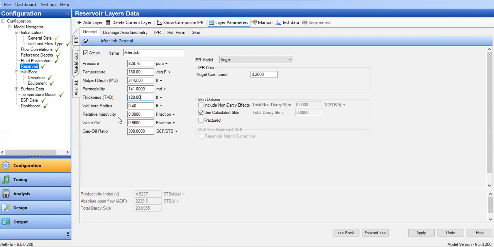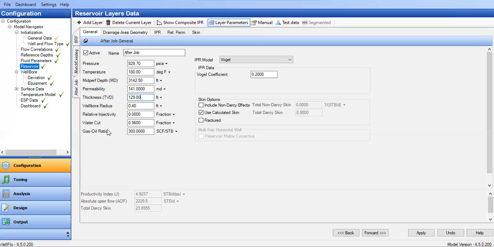So I assume, let's say, the water cut will be reduced from 98% to 96%. That's the expectation. If we go to the top side of the reservoir, we expect reduced water cut.